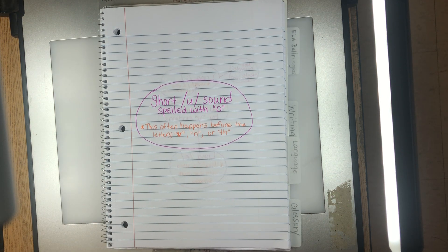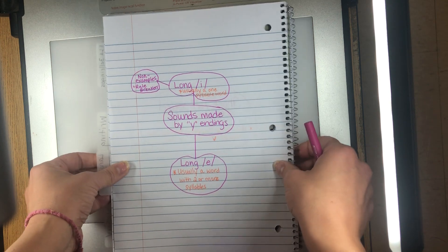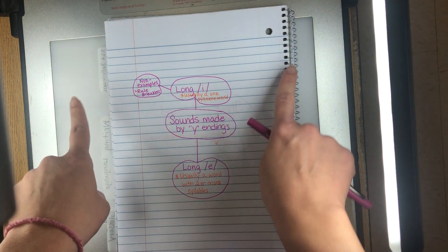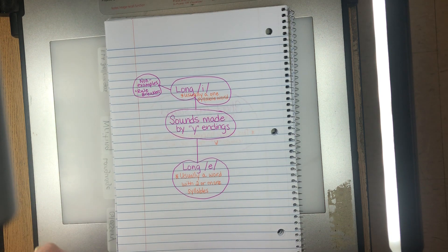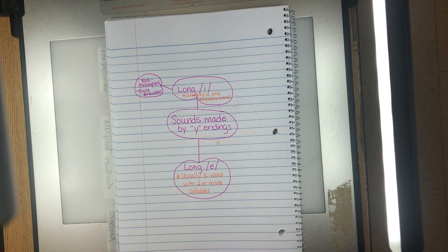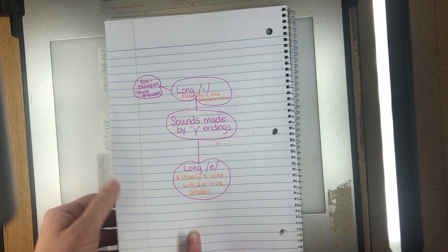Okay, on the first page you're going to copy this, so you can go ahead and pause so that you can copy that. And then on the back, please copy this. Try your best to make it look like that. Make sure you're leaving room. These are going to be some word maps we're going to make. So again, you can pause that, copy it down, and then come back.